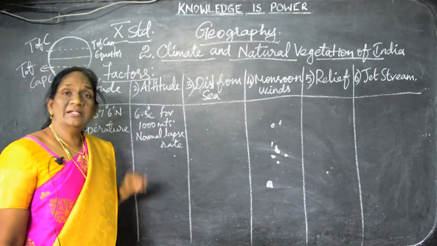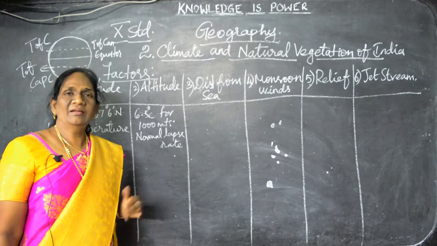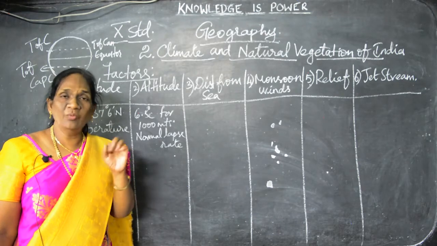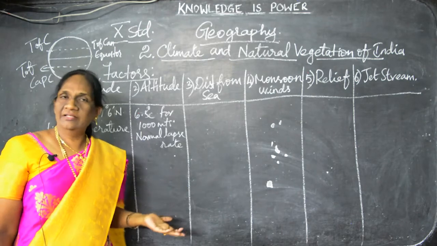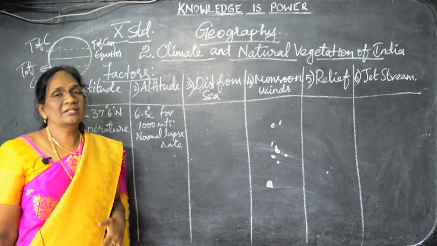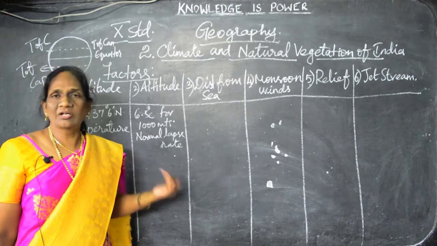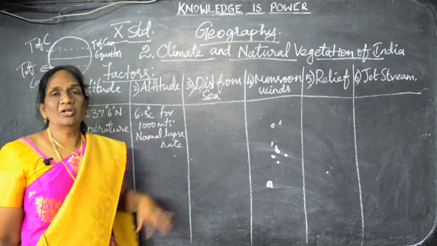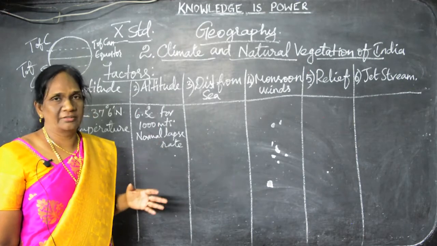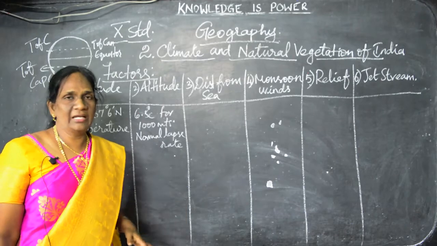Another one is distance from sea. நீங்களே இதை சொல்லு பார்க்கலாம். What is meant by that? Here we have 3 water bodies covering the area. In the east, Bay of Bengal, in the west, Arabian Sea, in the south, Indian Ocean, and in the north we don't have any water body, so we experience heat. Understand? Only the Himalayas are there.